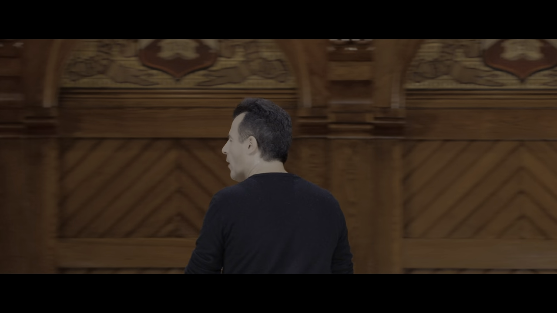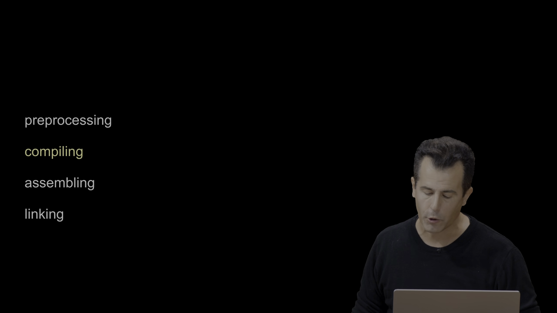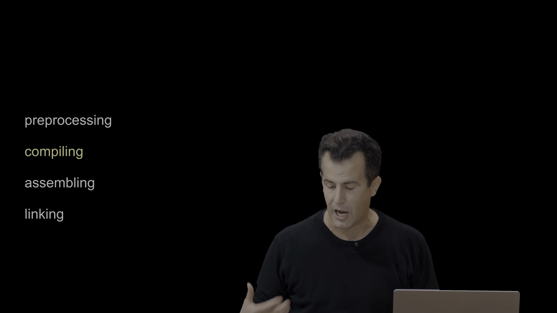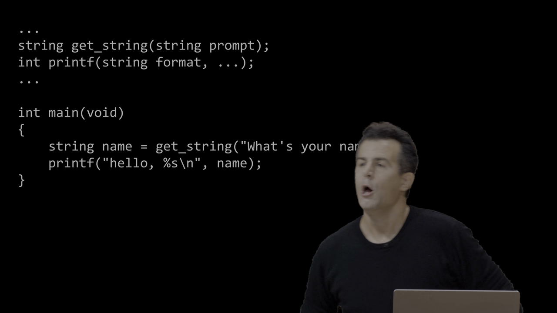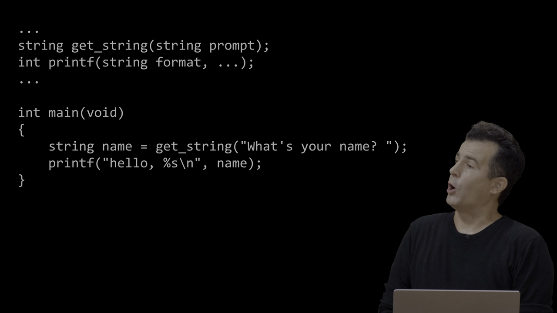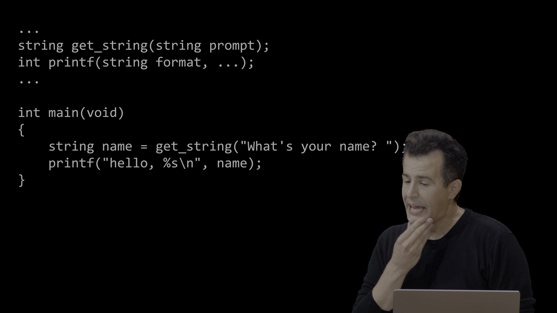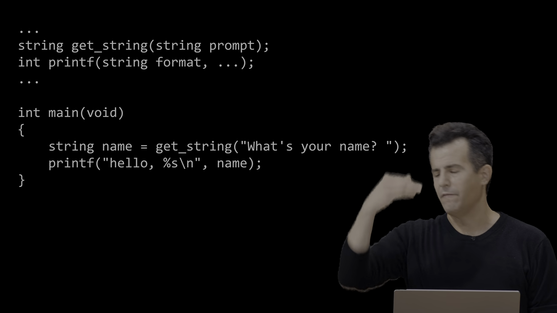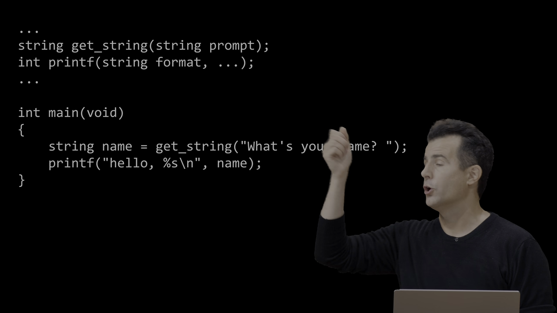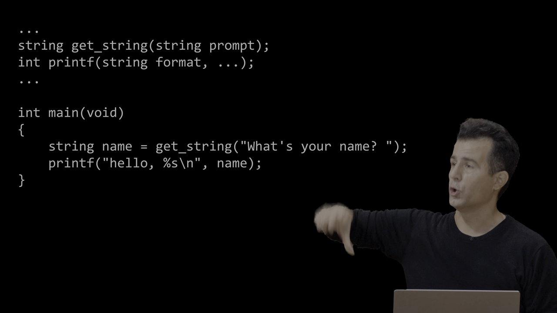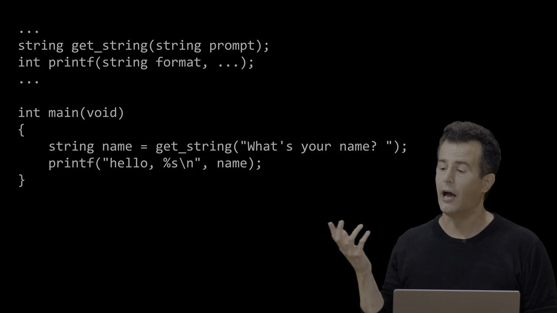All right, so step two of compiling is confusingly called compiling. It's just the term that most everyone uses to describe the whole process instead of just this one step. But once a program has been pre-processed behind the scenes by the compiler for you, it looks now a little something like this. And I've put dot, dot, dots just to imply that, yes, to your question, there's more stuff above it. There's more stuff below it. It's just not interesting right now for us.